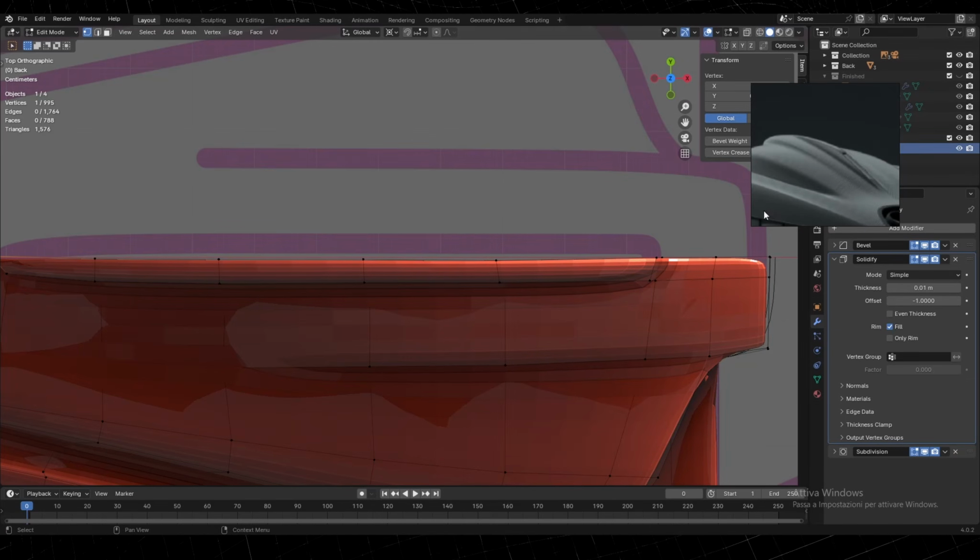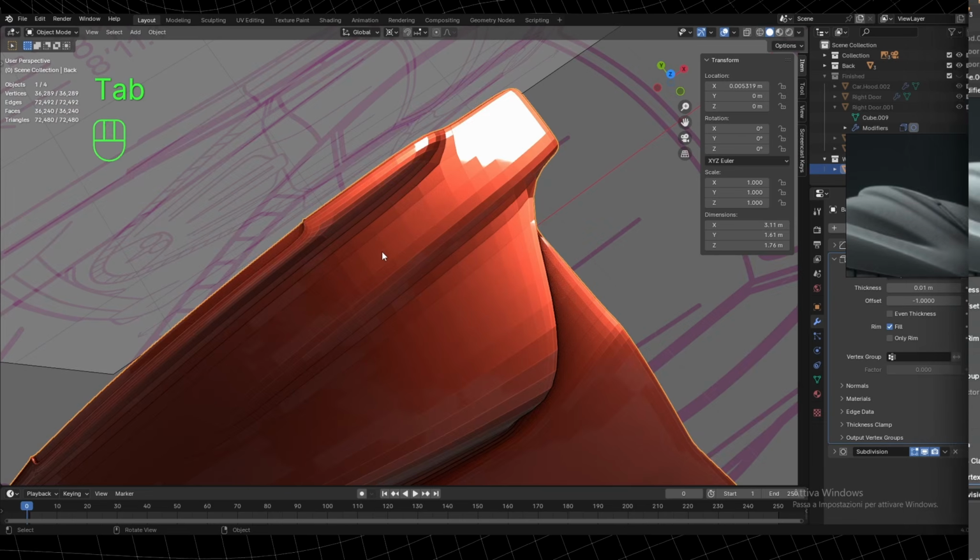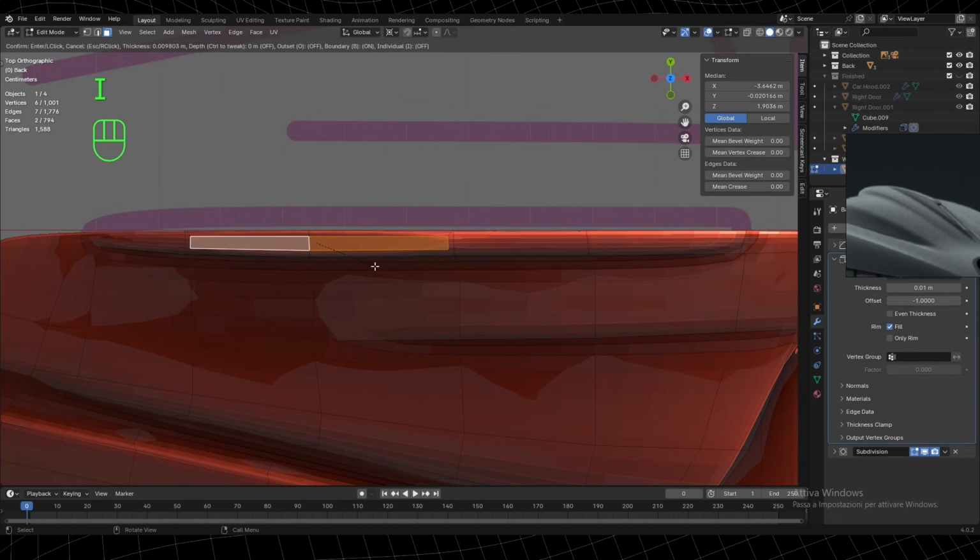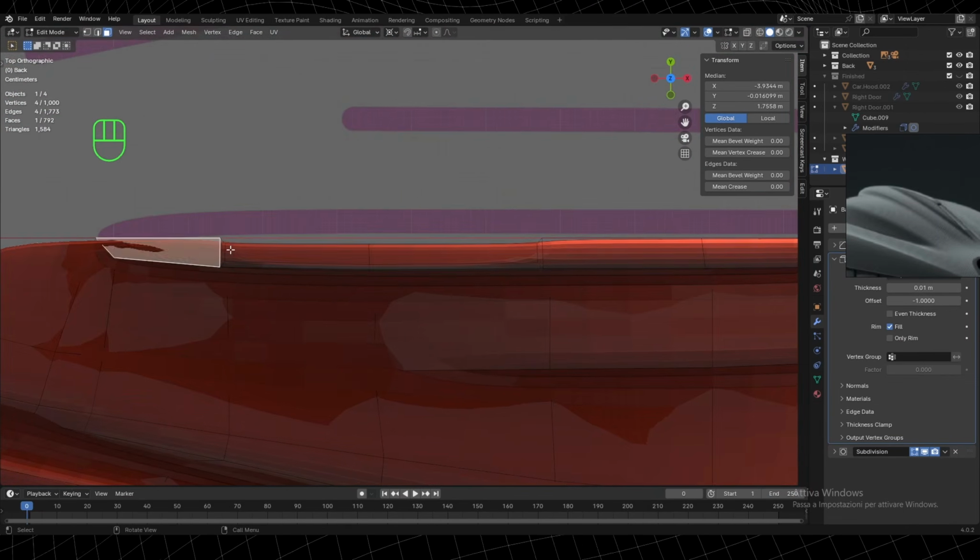Now let's make this little rectangle that sits on the back of our car. I tried to do it one time, but it was way too big, so I remade it, insetting two faces instead of one.